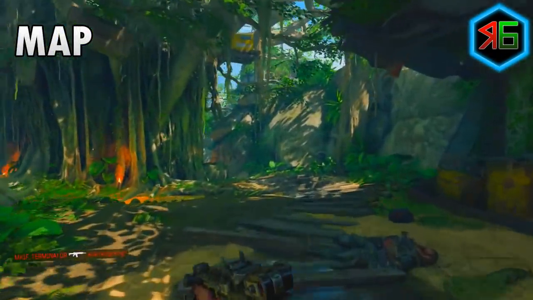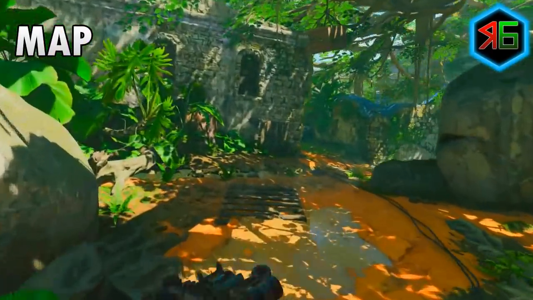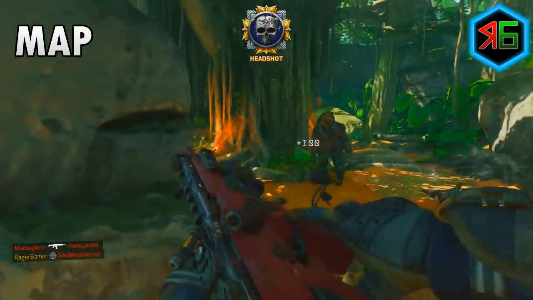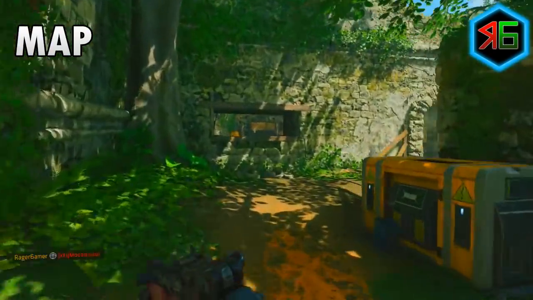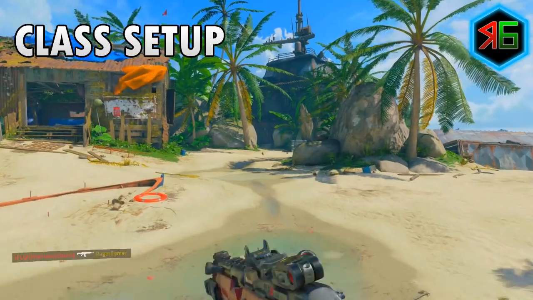Now in terms of maps, you want to be voting for the smaller maps, the ones where you've got lots of close quarter engagements, because again that means you come across more enemies, you can kill more enemies, and also you're closer to them, so it's easier to aim for the head compared to if you're on the other side of the map. For class setups, however, this is where it gets a little bit more difficult.